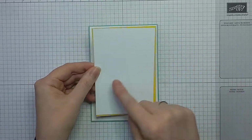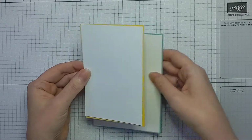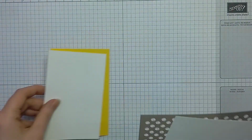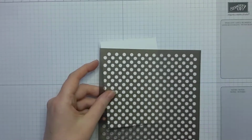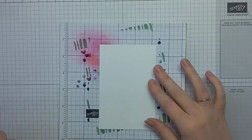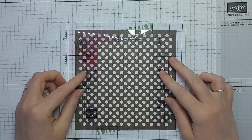So that's those. But before I stick this together, I want to just do the little splash of ink blending on the background, and I'm going to do that with one of these masks. And I want to bring in my scrap like so. Okay, so this is one of our small grid paper packs. I'm just going to lay that on my white cardstock.